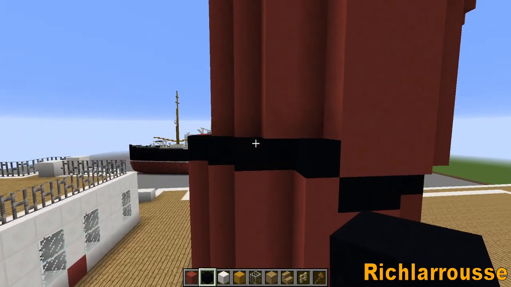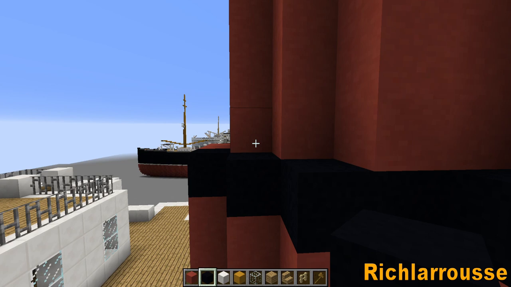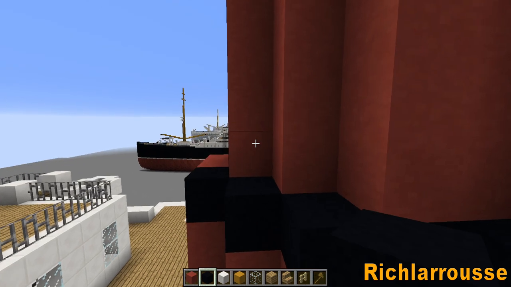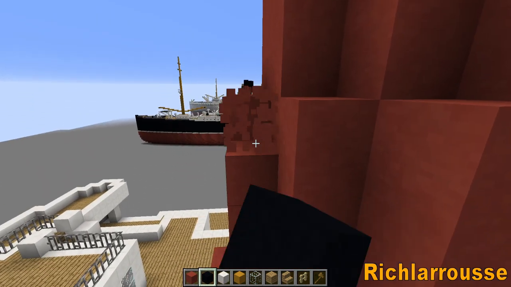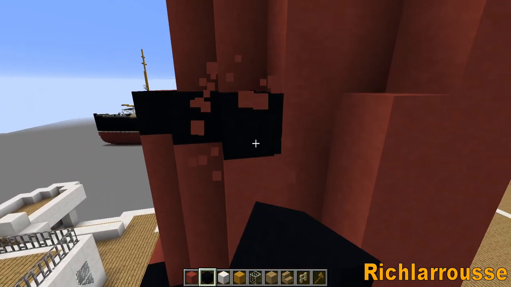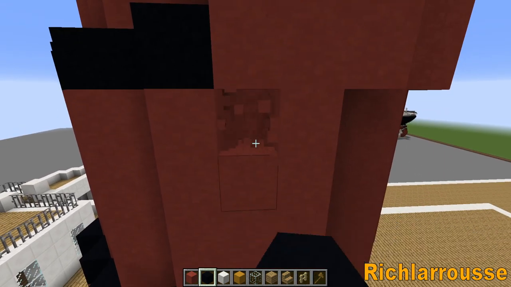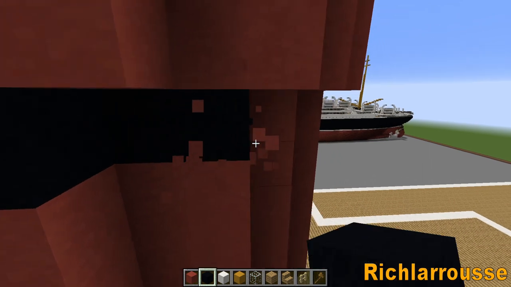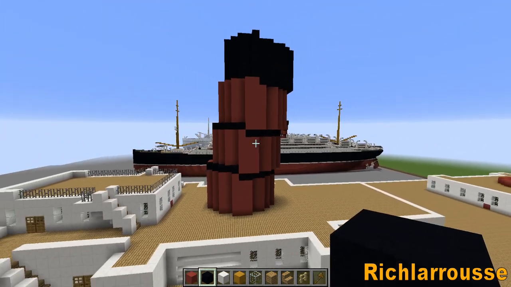And then from the front of the funnel above the stripe, go 6 up. So 1, 2, 3, 4, 5, 6. And do the same again. So 1, 2, 3, 4, 5. Back one and down one, add 6. So 1, 2, 3, 4, 5, 6. And there's your two stripes.